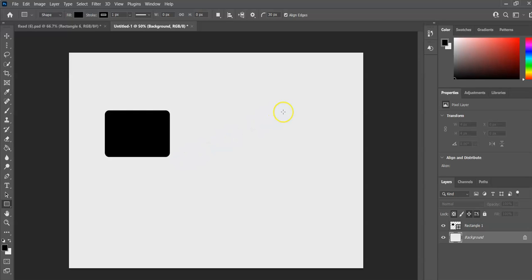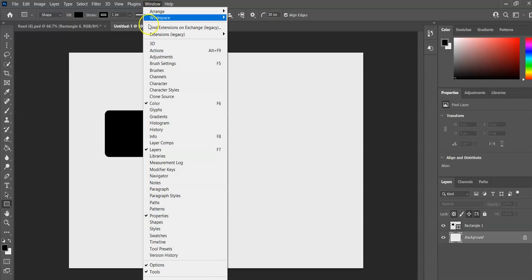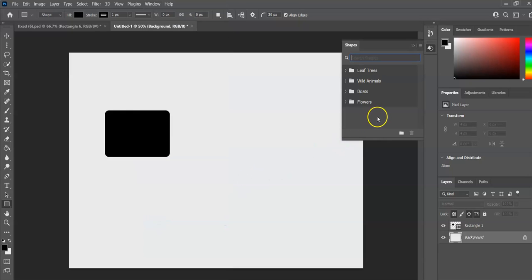Now, the other thing on the newest version of Photoshop is the custom shape for the lightning bolt you'll need to add. So once again, just go up to Window, and then under Window, and these are in alphabetical order, you're going to select Shapes. And this will bring up the Shapes dialog box.